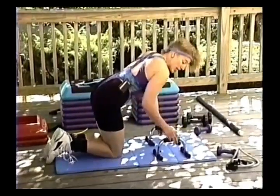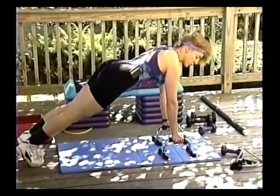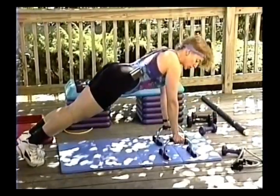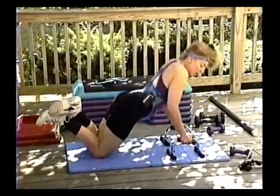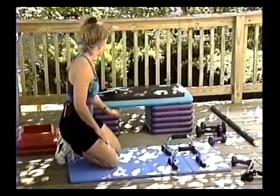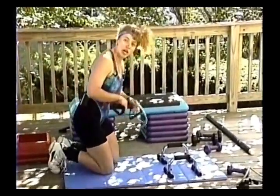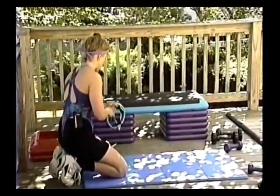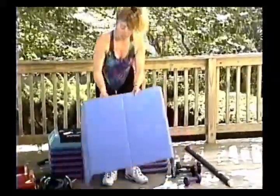The key for tricep push-ups is to keep the elbows right in close to the body — stay in close and push up. Most women won't be able to do very many; very few can do them up on their toes. Try to get them to just do a few. This should be the first exercise you do if you incorporate it, then move into the other exercises. It depends on how you group them — whether it's strength or endurance training and the amount of weight used.